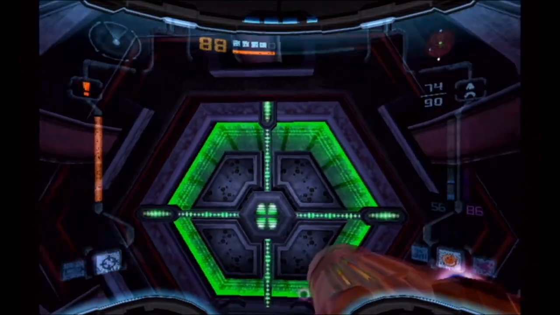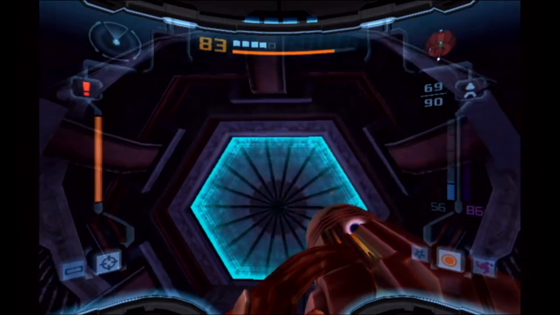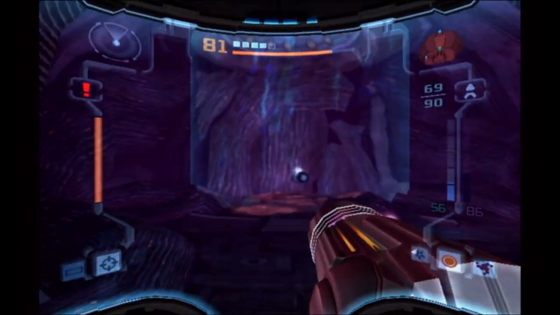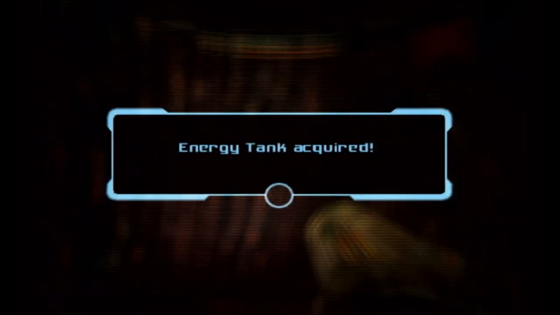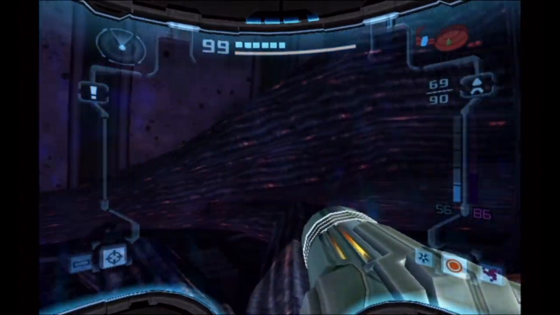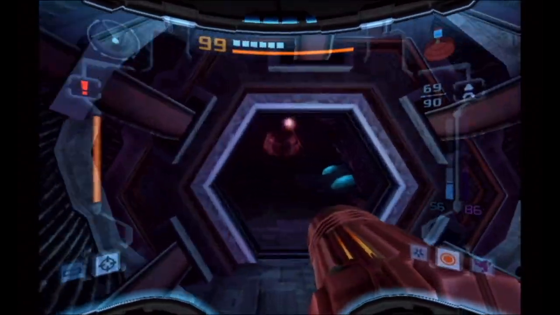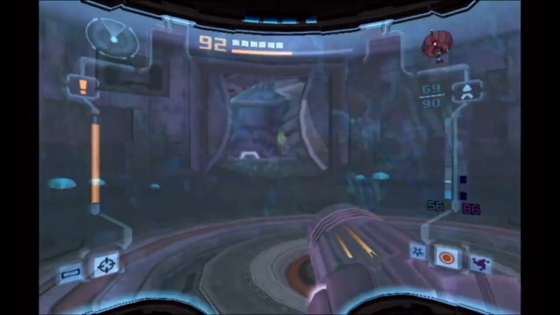So, come through here. Another super missile door. Energy tank. That's lovely. That's very lovely. I consider this your true reward for beating Boost Guardian. Oh, yeah. So why'd we come here first? Well, I don't think we could have come here without the Boost Ball. And I wanted to be here for another reason.